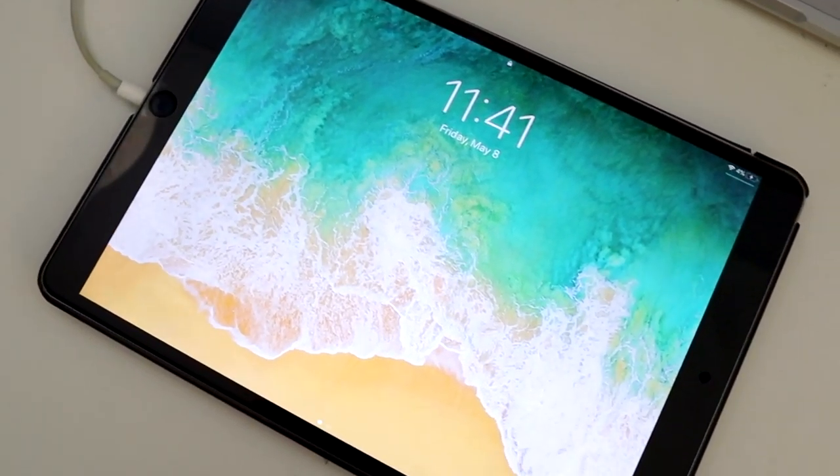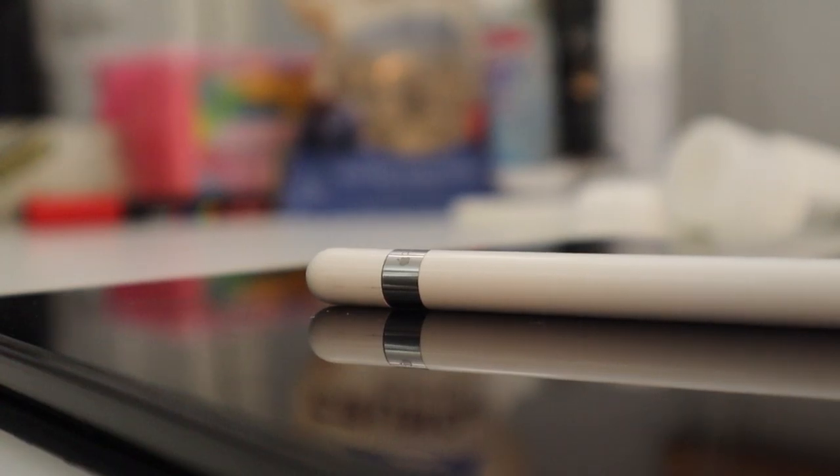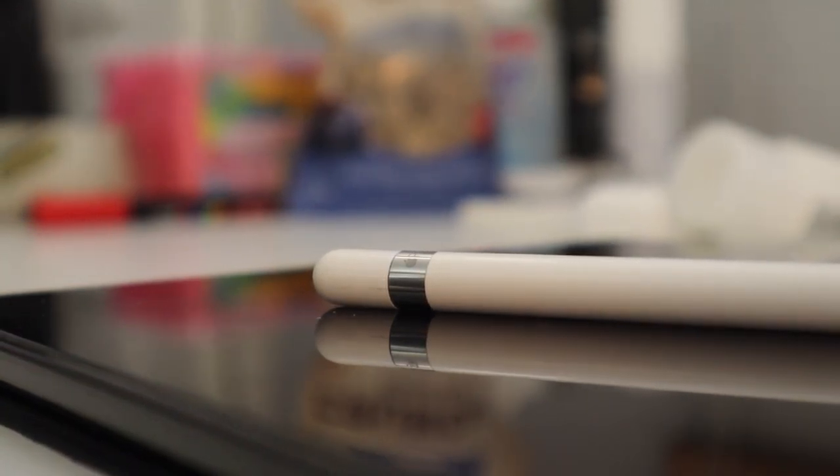Now that everything is clean and all nice and neat, I'm going to show you guys how I paint my comics, draw my comics, do my comics digitally. The first item we have is my iPad Pro — I'm pretty sure this is the first generation, but I will double check. It's dead. Great. And then we also have my Apple Pencil. Pretty old — I'm pretty sure it's about three years old. Not bad. I love it actually.